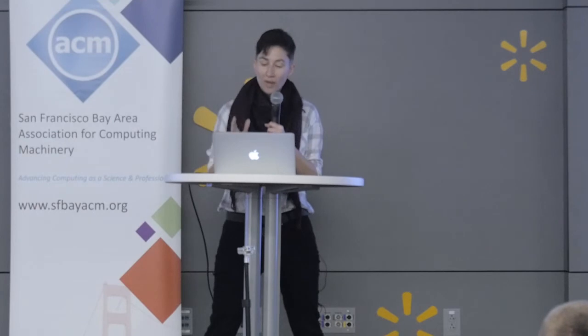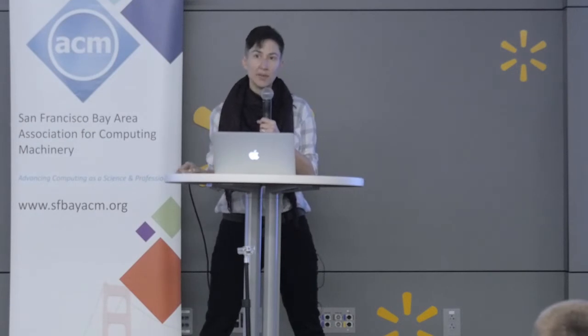And every indication is that this new way of doing things can get the browser where it needs to be. So in this talk, I want to explain what browsers need to change in order to make this leap. But before I do that, let's talk a little bit about what the browser actually does.